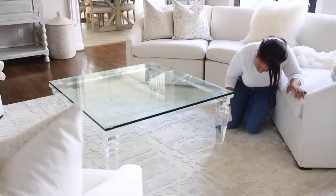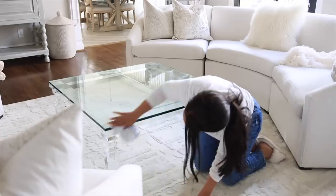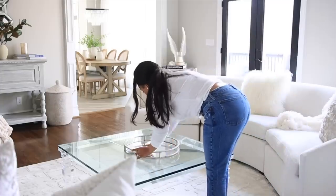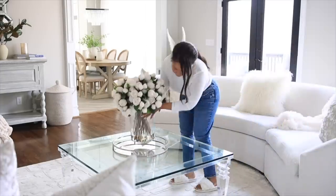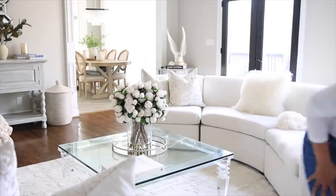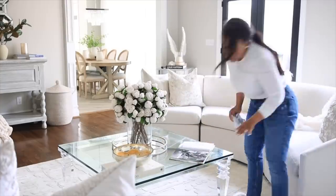And I've actually been considering getting a new coffee table for in here, but I just don't know if I can part ways with this one because I've had it for such a long time and I had to save my coins to get it because it was just such an expensive piece. But yeah, I've been thinking about getting something round, but I don't know. If you guys see anything that you think will look good in the space, then definitely let me know.